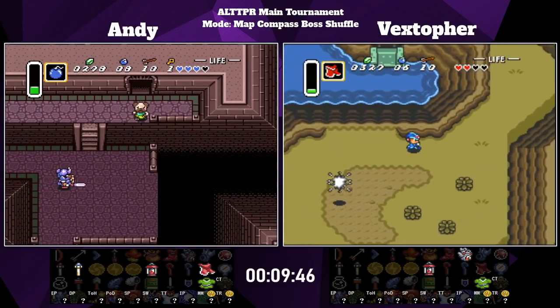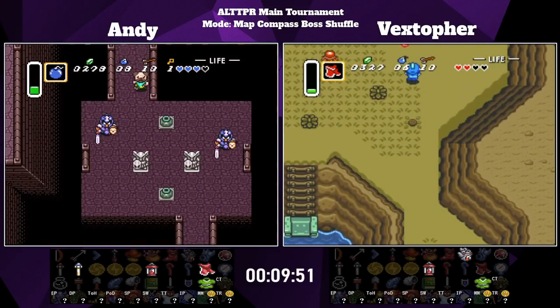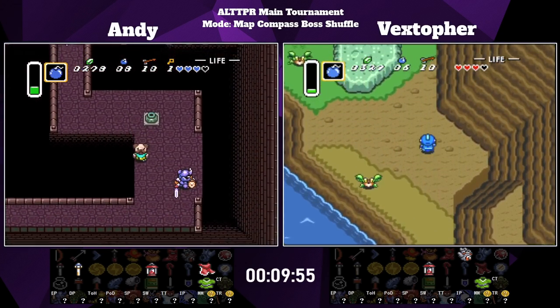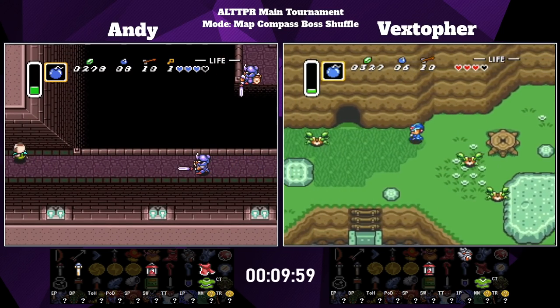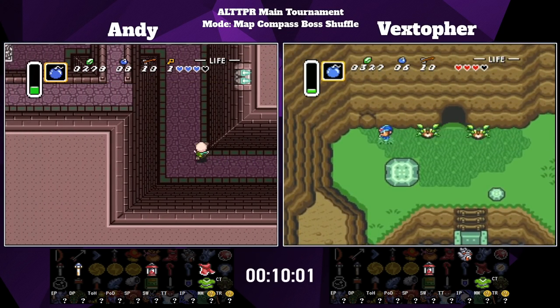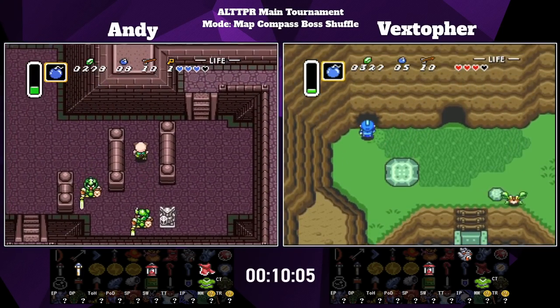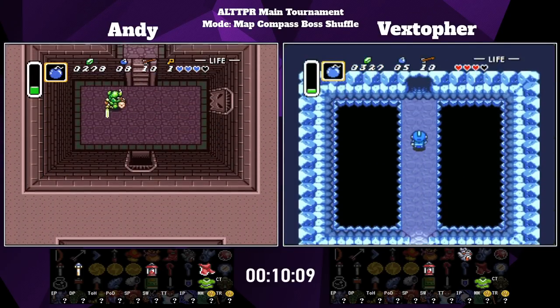This start is actually a bad start if you're a runner. Like, honestly, Vex is probably feeling great with that glove. Andy, I imagine, is feeling miserable. If I'm in Andy's shoes right now and I haven't found anything for 10 minutes in map, compass, shuffle, other than just maps and compasses, I'd probably be a little salty right now. Not saying it's throwing him off his game. I'm just saying that I wouldn't be too thrilled with this start.